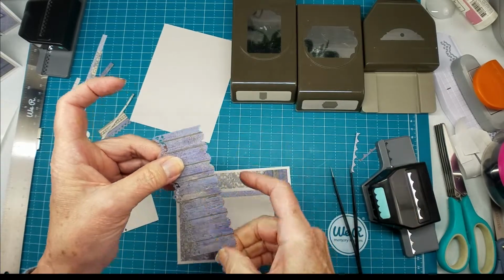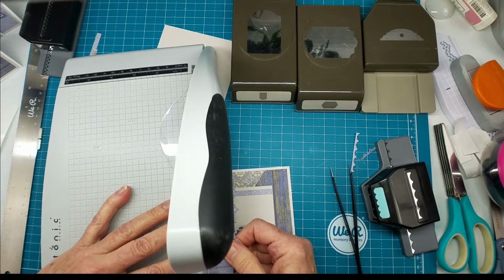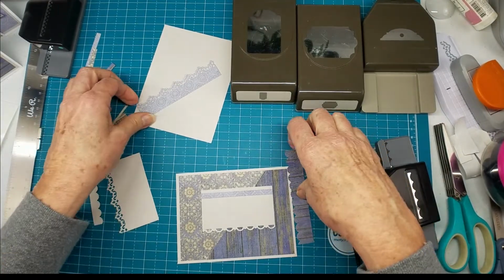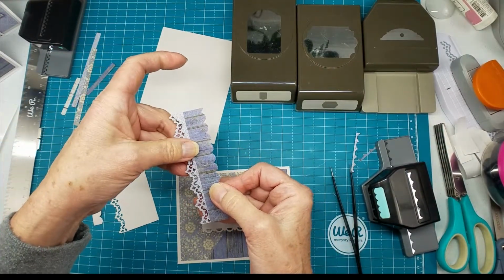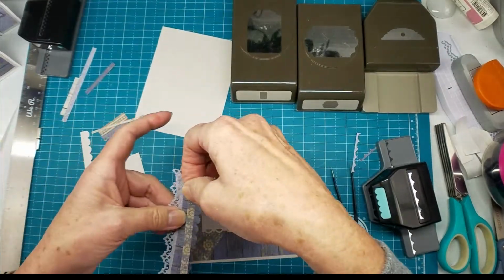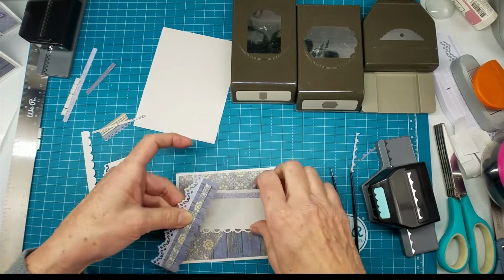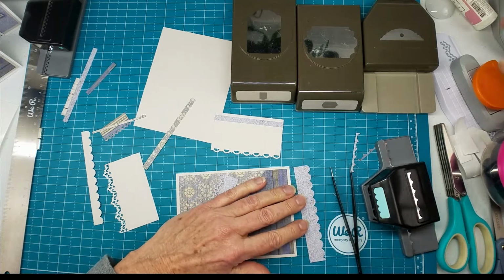Now I'm going to trim this back just a little bit with my paper cutter. I think I'll make it a 3/4 inch trim. And see, I still have this piece for something else. Let's see. Maybe it might be kind of pretty on the back side of this. What do you think? Oh, that might be just fine, huh? And then maybe put a little piece of other something in there. Yeah, because we just need a little spot to go up there. Let's try that and see. I think that's going to be just fine.